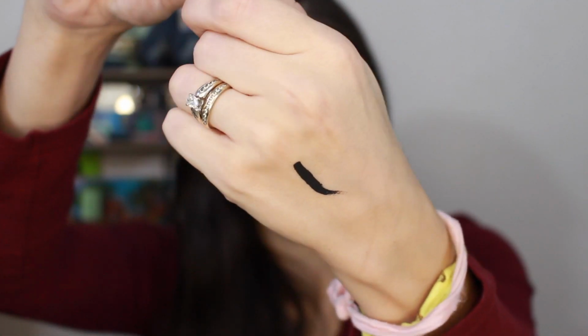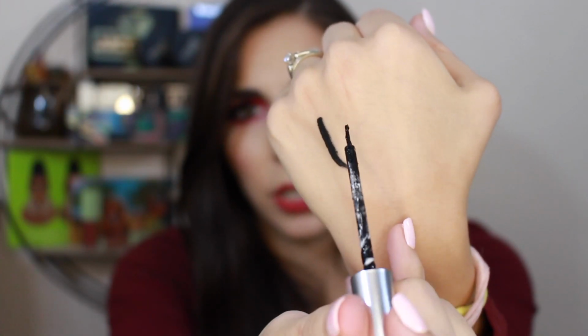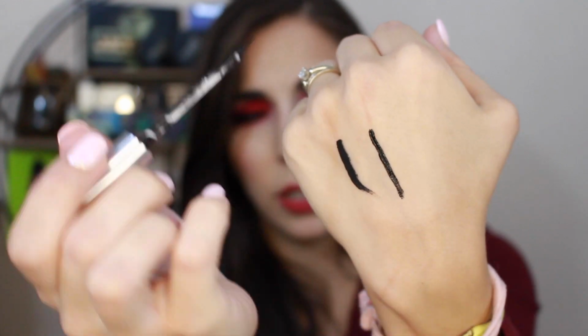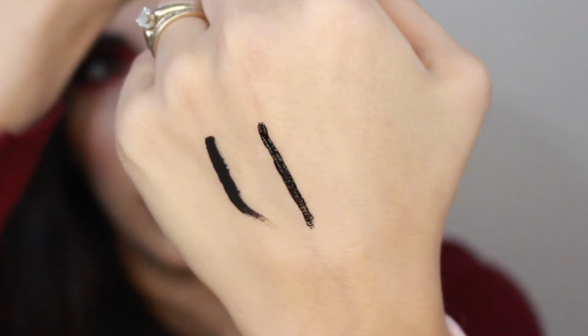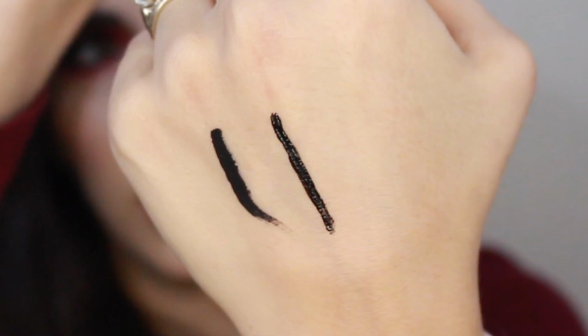And then since we're doing it, let's go ahead and put an eyeliner. I've never actually swatched the two of them side by side, but let's go ahead and do that here. Okay, so I don't know if you'll be able to see, but there's just a lot of clumpiness, and then there's a hard clump within that line that I did, and you can see it. There are little bits of hardened clumpiness of this product within the swatch, and then there's just a lot of product at the top where I started. So it's just not as nice as the MoxieLash.